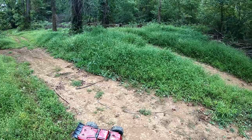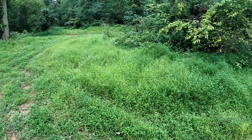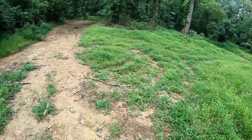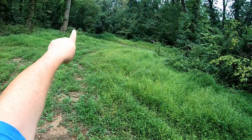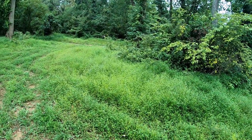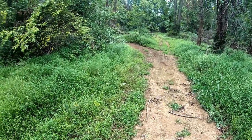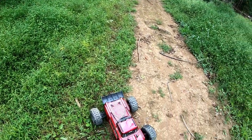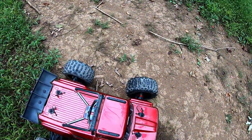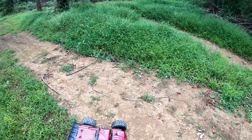All right, everybody, I made it out here. As you can tell, it's super overgrown, like everywhere. There's huge puddles, which I will avoid at all costs for right now, because I can't find diff fluid anywhere. There's a huge hill over there that I could jump off of, but it's all overgrown right now. So fall is coming, so hopefully I can get back out here when everything dies along with the mosquitoes. And I hope you guys appreciate me walking out here, because it's super hot today. So let me fire this bad boy up, and it's not gonna be a super hard bash because obviously everything's overgrown. But I'm gonna get this thing running.